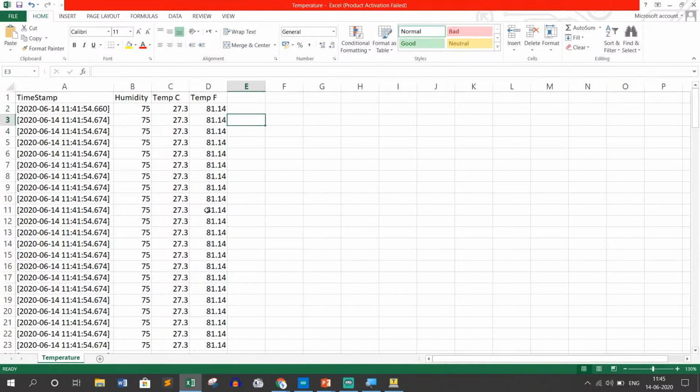Consider you have recorded the temperature data for one complete day, so you'll have more than 10,000 data points, and that depends on the delay you give between the two data collections. Here it was just 1 or 2 seconds. If you give 1 minute between the two readings, you'll have less data, but still data in the thousands.